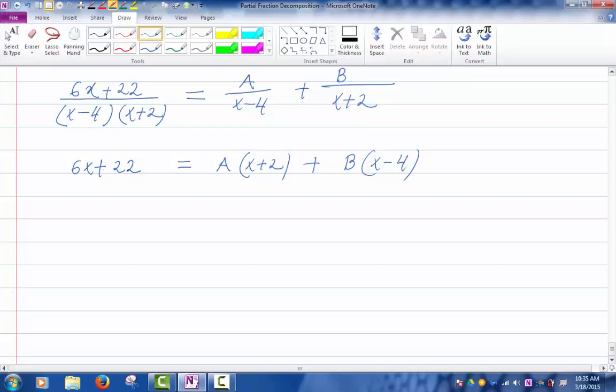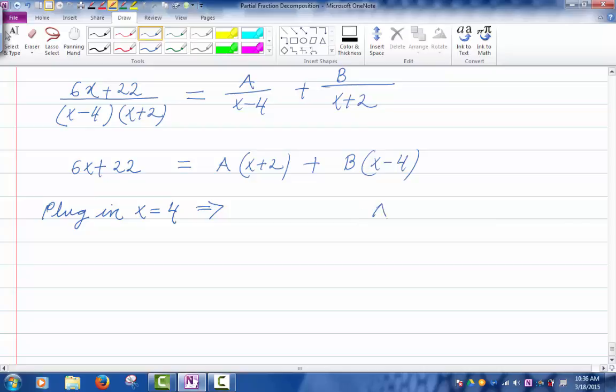Well, the quick way of doing this for this problem that's going to work is that both sides of this equation hold true for any value of x. This equation holds true for any value of x, so I can plug in any value of x I want. So let's plug in x equals 4, and if you plug in x equals 4 on both sides, what are you getting?